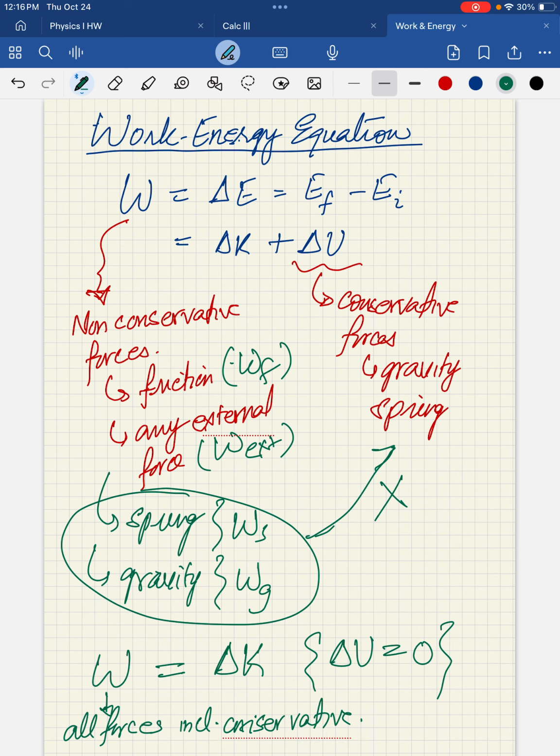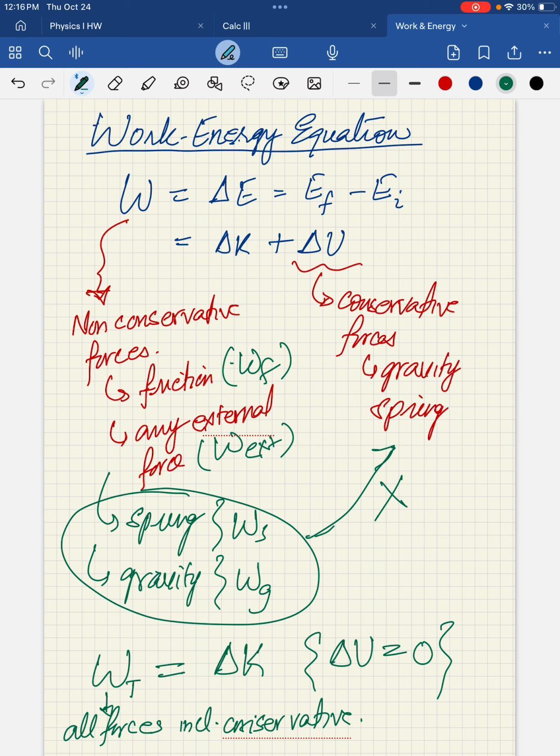Okay, so this is where you have to be careful that when you are setting up this equation, you are free to use the force either on the left hand side or on the right hand side, but not both. And now the sign of the work done, the formula is still the same. It depends upon the direction of the force and the displacement. If they're in the same direction, it's positive work. If they're in the opposite direction, it's negative work.